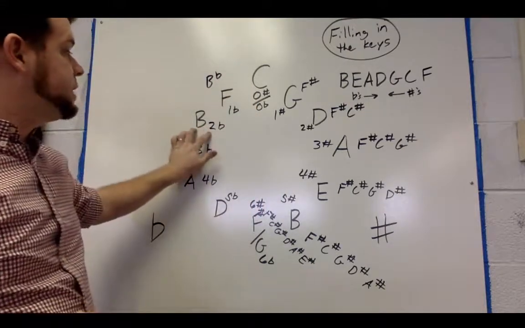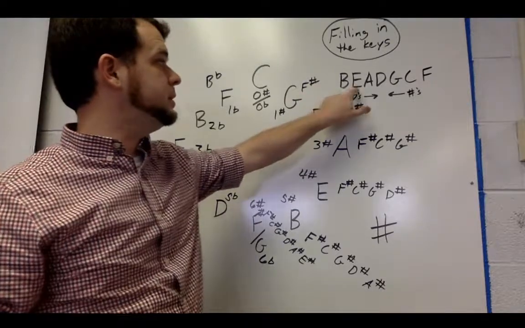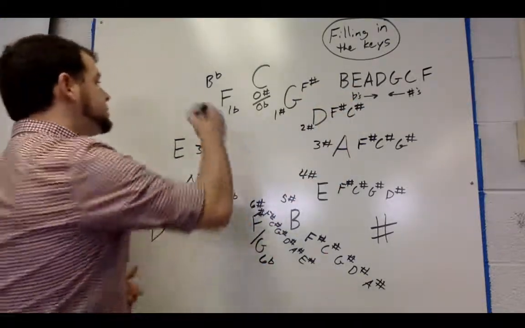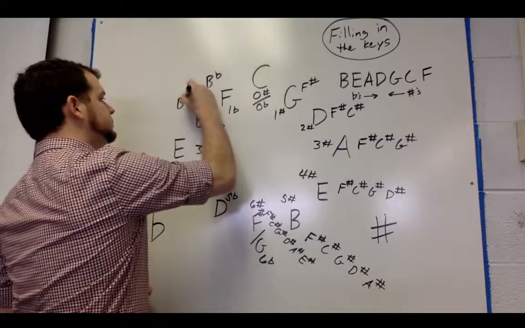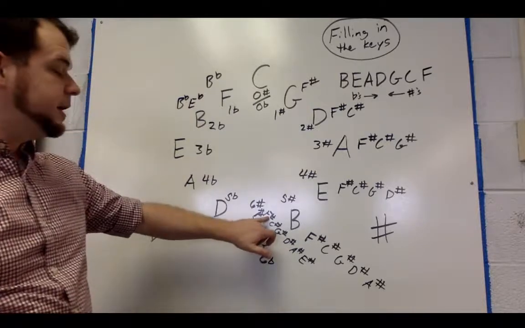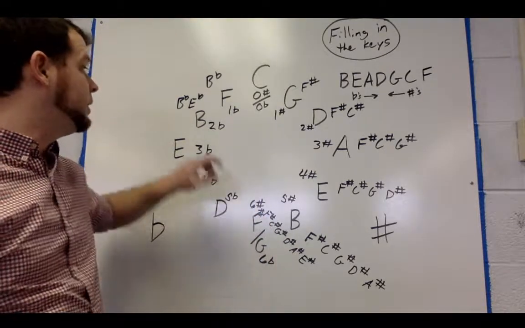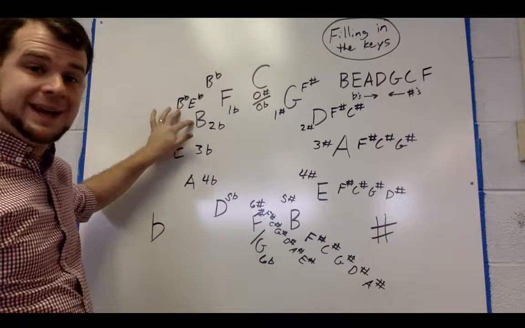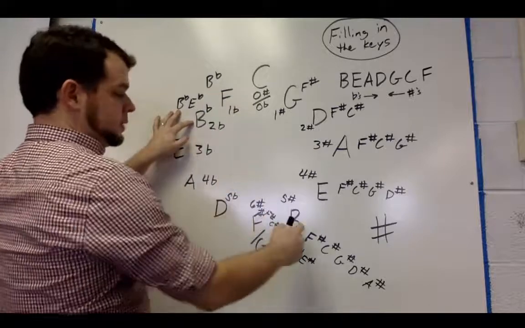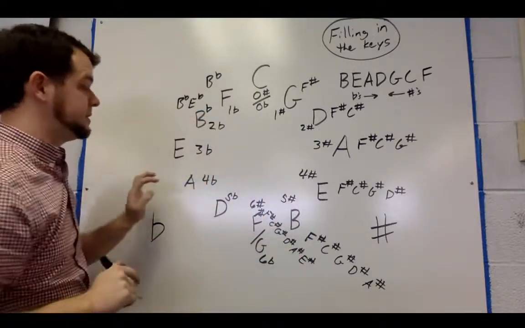The second one down, B, says 2 flats, B and E. In order, it's B and E, not E and B. So B flat and E flat. Now, just like we saw there was an F sharp in this F, so we had to call it F sharp as the key name, we already have B flatted in its key signature. So we'll go ahead and add that flat. So we have B down here, and we have B flat up here. So it's going to fix itself.